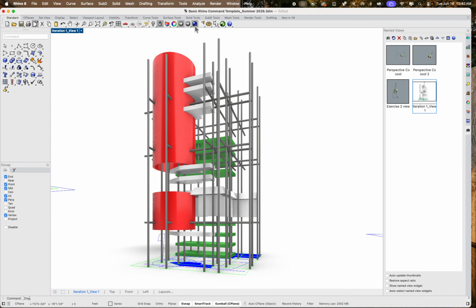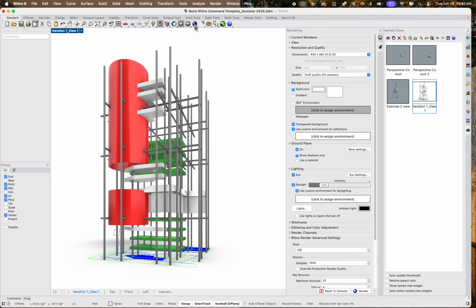You'll notice that there's this blue ball, and if you hover over it, it's the rendering and toggle render options. If we right click on that, it brings up this wonderful gigantic window of options for rendering, which in itself could take, honestly, we could do a week on just rendering and show you all the different things that we can do. Because what it's trying to do is model real life.